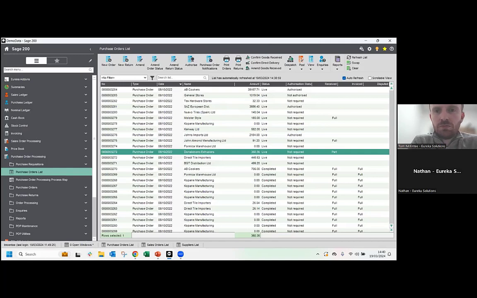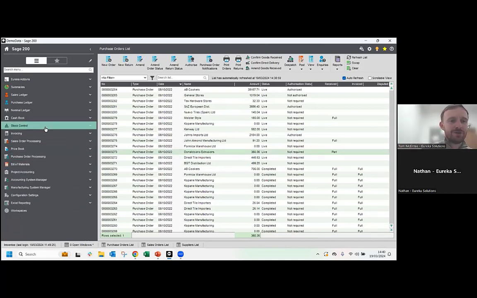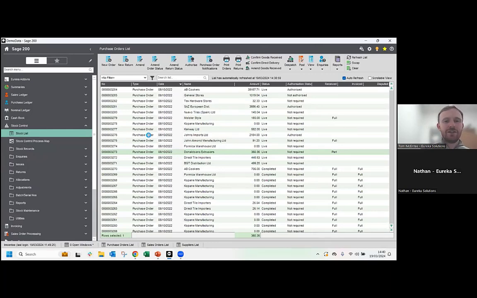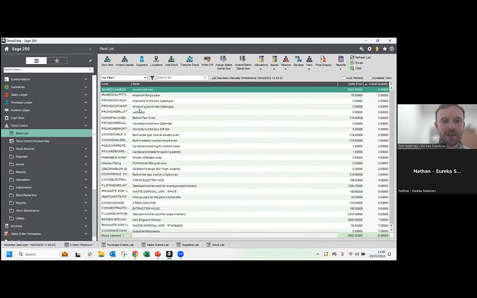Thanks. Another question here. Is there any review of alerts for stock items? This is the one alert we would have liked from Sage 50, but it's not in Sage 100. So not at the moment. I don't think it's standard unless I've missed anything. We can just go in, but I don't think there's anything for the stock item itself.